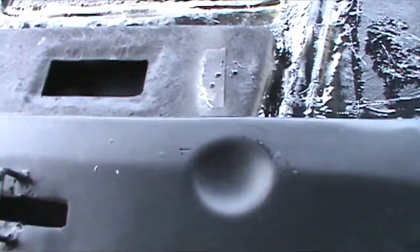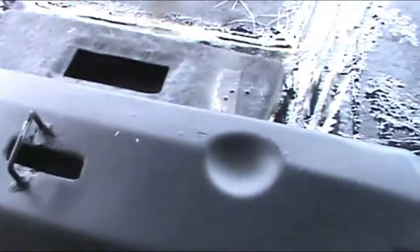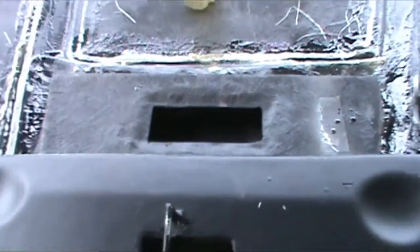So next step, once this dries, I'm going to cut this piece out here, this hole, as big as I can for this. That's the air coming through that scoop right there. It's kind of hard to see, but coming through there, shoots through there. You can kind of see it right there. So, I'm gonna get to working on that, and that'll be the next step.